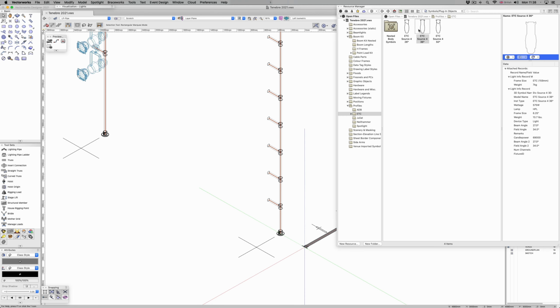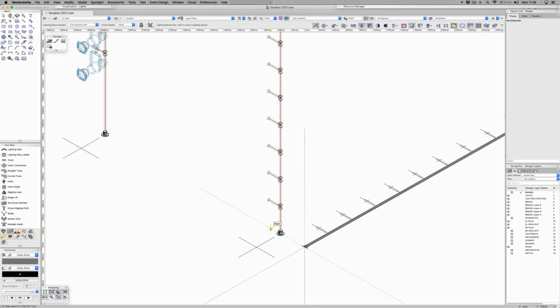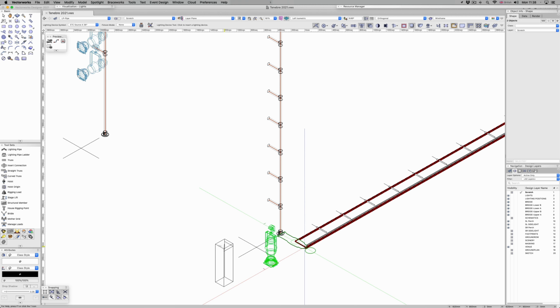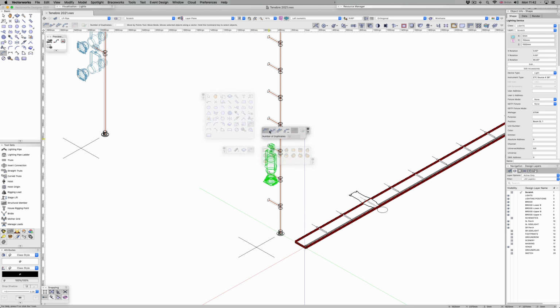The Move by Points tool has been updated with a preview function, which is really helpful for building booms. For the most part, it is easier to place a lighting device on the floor and then lift it into place. With the new Move mode, you can do this, and a preview will show you what the moved lighting device will look like when you've finished. To change the mode, it's also going to be easier when I get the hang of the new Smart Options display, and actually spacing a load of lights out over the length of the boom is going to be relatively painless.